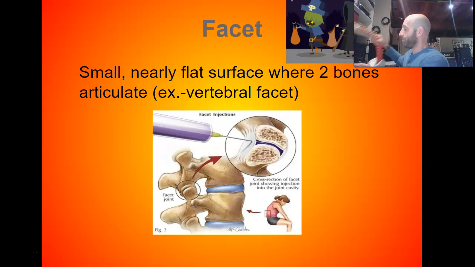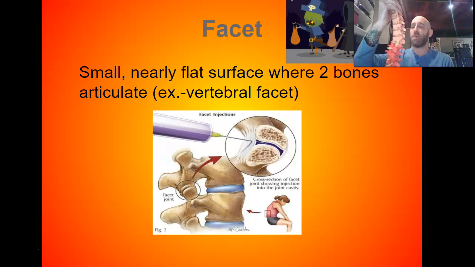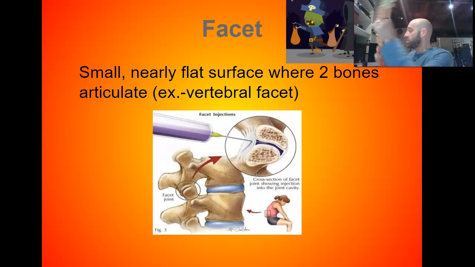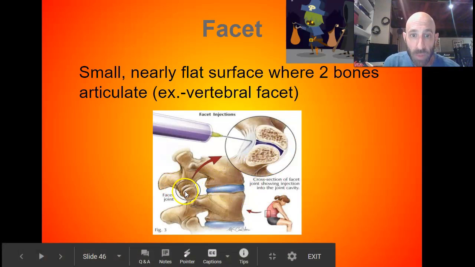Here's the thing about your vertebrae, right? So I have a spine right here. I have our vertebral column. And the vertebral column is made up of individual bones that are stacked on top of each other. Each one of these vertebrae is a separate bone. But we need somehow to keep this thing all as one piece or it would fall apart, right? And the way we do that is where these two bones come together, there are two flat surfaces which are called facets. So if you look at this diagram here, you can see it a little better than probably what I just showed you. But where these two vertebrae come together, you get two flat facets, and that allows your vertebrae to stack on top of each other and stay as one unit.